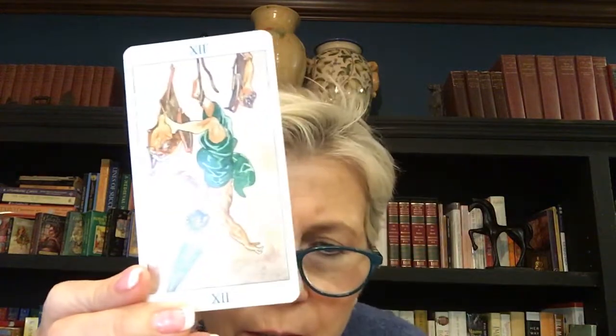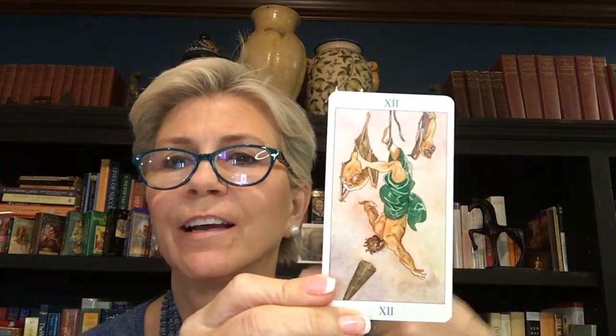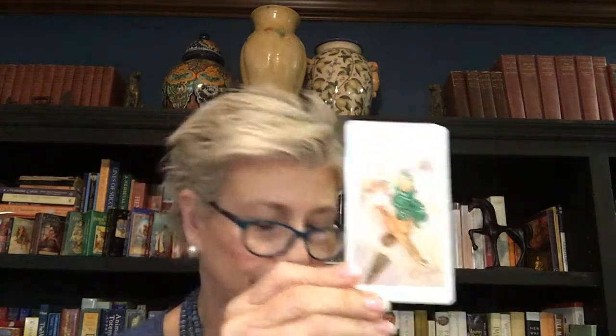Okay, so now the 12th card, this is obviously the Hanged Man. And traditionally it's the Hanged Man. Look at the bats. See, that's what I said about that other deck that I have where they have an ant as the Hanged Man, and I said it was like an animal tarot or something. That they should have used bats, but here they did. Here's the Death card.